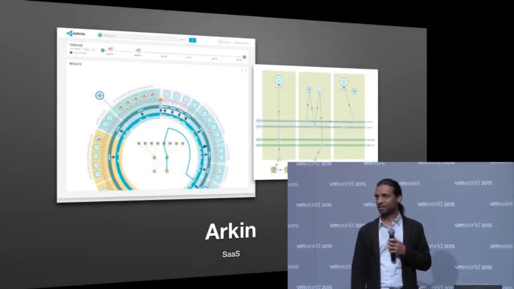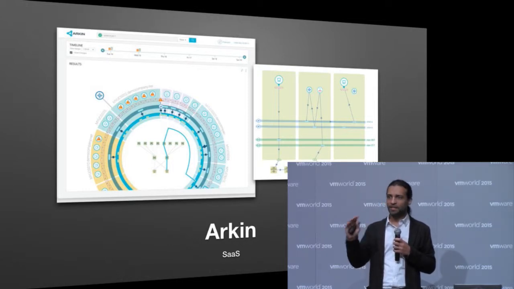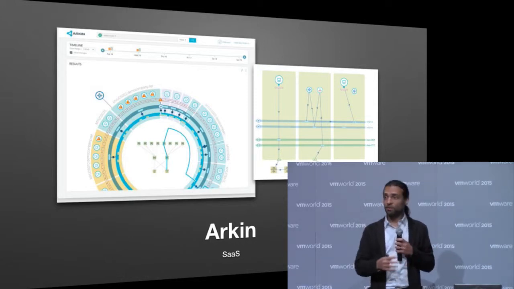Okay. Another tool, a very recent but very cool tool that I want you guys to go look at. This is a new company called Arkin. In the world of NSX or ACI, in the world where there's an overlay network, there's a gap between overlays and underlays. There's a gap in not being able to know where the problems are, what the disconnect is. So connecting your NSX to your Cisco, there's a huge gap. What Arkin has done, and it's not just a pretty graph, it's really cool technology underneath, is connect the two worlds and help you find problems.